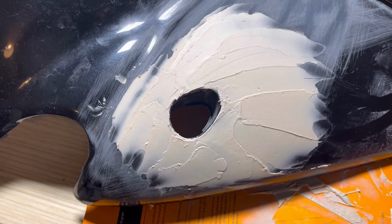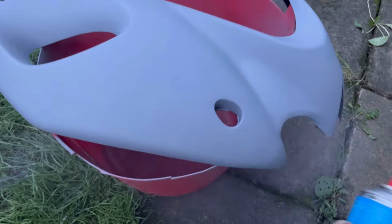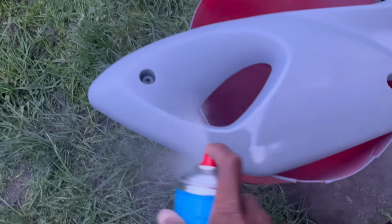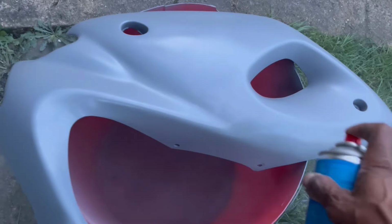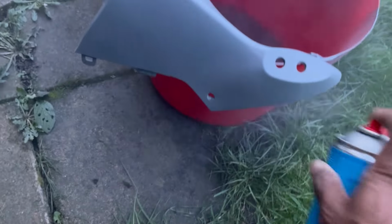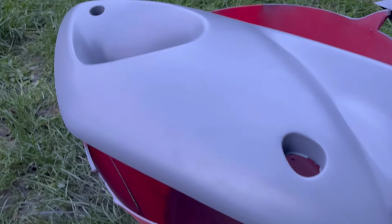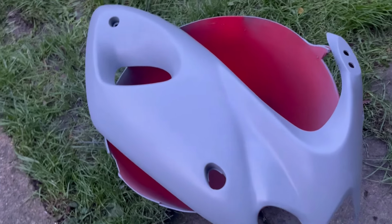Guys, so yeah, we gotta fill that up, let that sit, then I can sand that down, rub down the whole panel, then it'll be ready for primer. Let me give this another coat. That's our primer coat. It's looking really good. We'll be ready for paint soon.